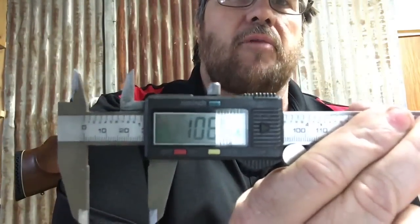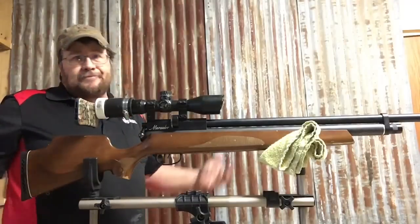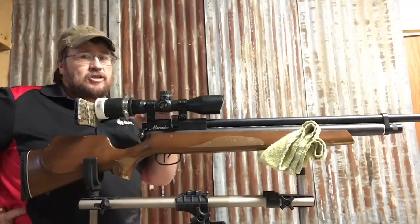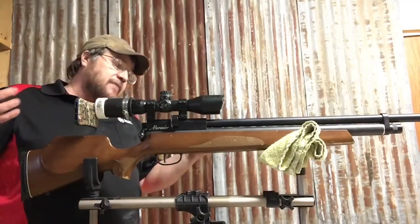And if we count that last shot, that still puts us at a 1-inch group, a little bit over. So that's pretty dang good. A 1-inch group at 25 yards, that's freaking awesome. And like I said, without that flyer, we'd have had a 3/4-inch group. Can't ask for much more out of a pellet gun. You will see just a little variation every now and then of the pellet, not so much on these PCP guns as we do with our springers and our nitro pistons. But that's it for this part of the review.